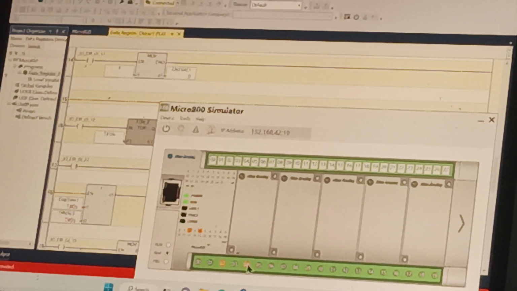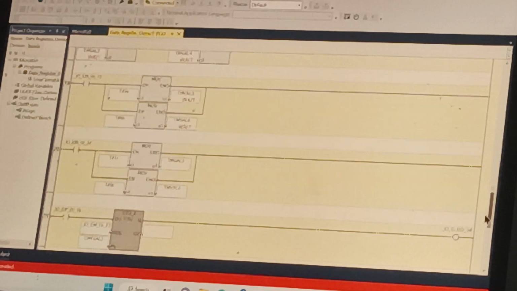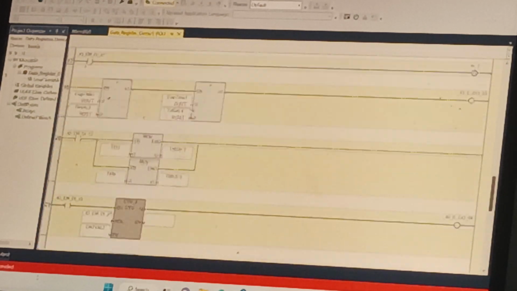Now I'm going to turn these outputs off so that they're not confusing for you real quickly. The reason why these are on is because I have counters with variables, and when I load this thing up before I do the move function, there's nothing assigned to the variable, so they start at 0. So these two counters are looking for a count of 0. Well, they've got a count of 0 because nothing has been counted, so that's why they just kind of start on. But I'm going to turn them off because I'm going to be showing you things turning on or off, and I don't really want that to distract you.